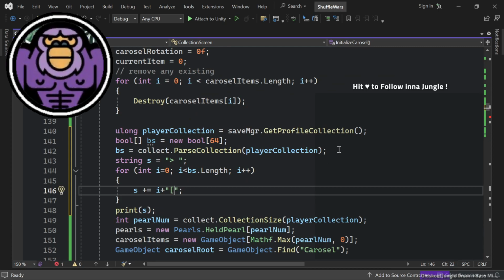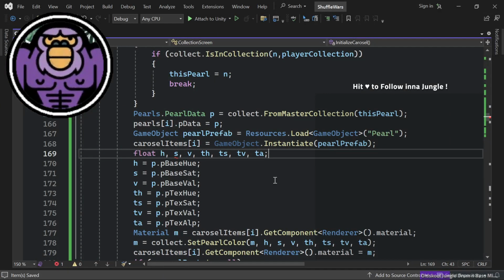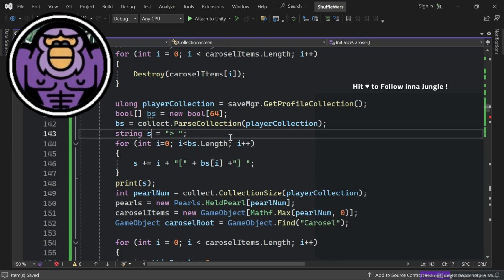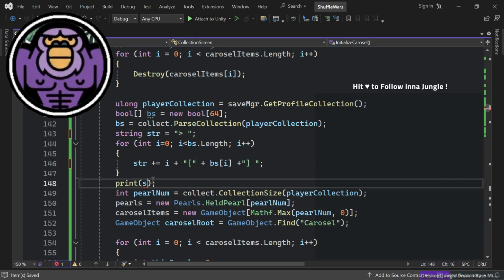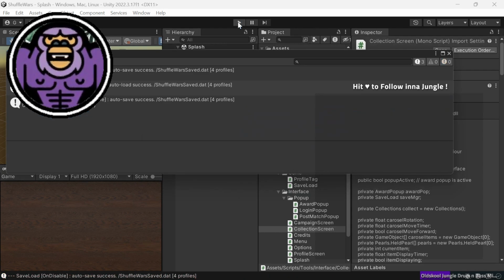I want to indicate whether it is true or false. Put a space after it and show me that series of things, please. So I'm going to go into the collection screen. Oh, I'm already using S. Okay. Go into the collection screen.